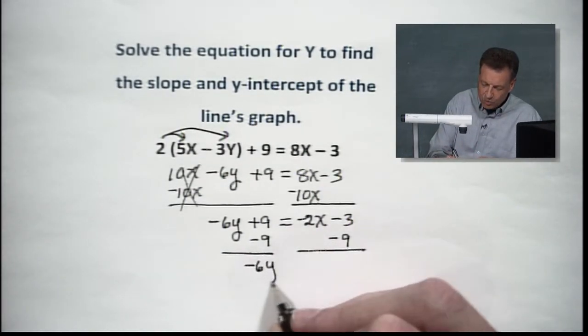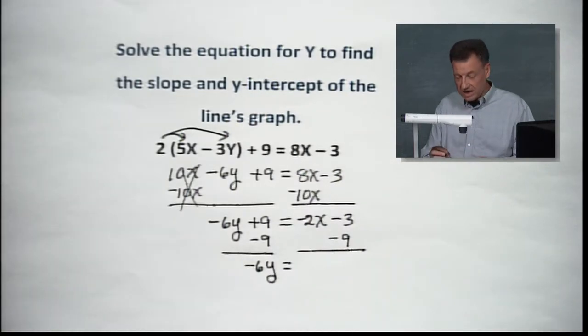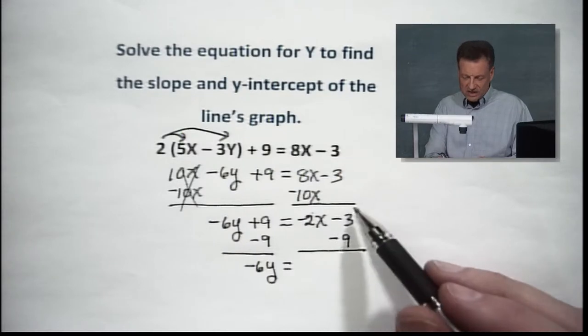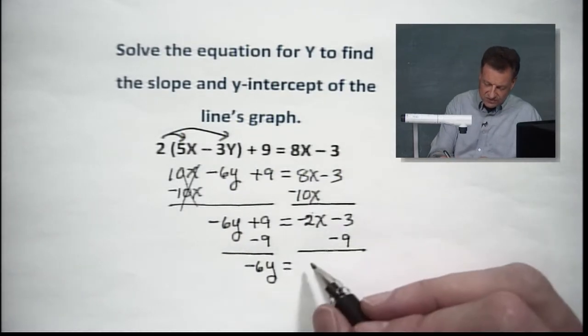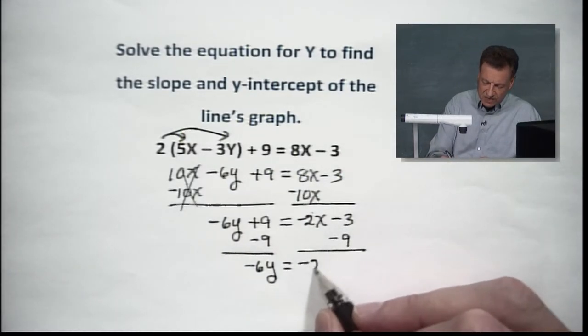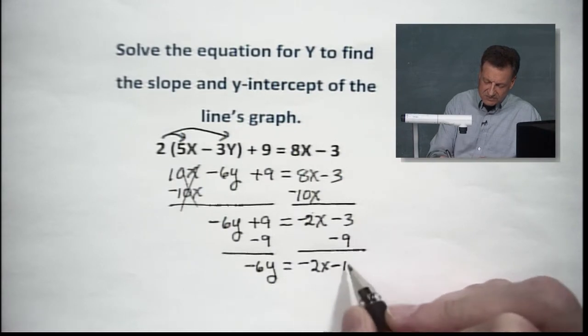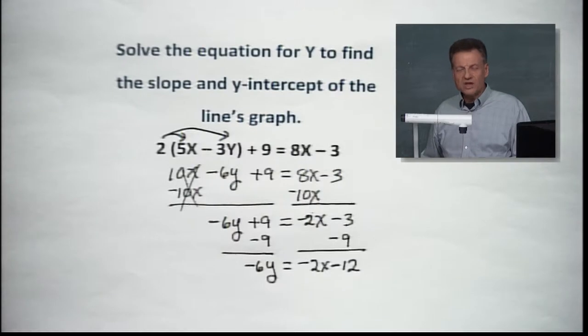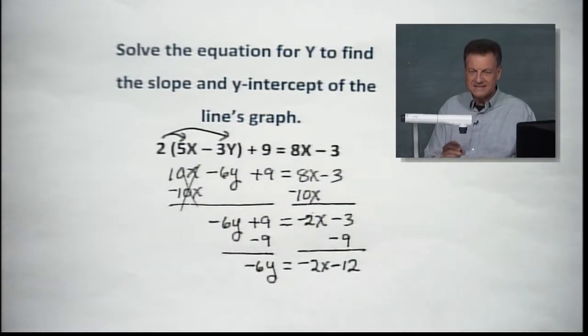Negative 6y over here. Now, notice I put the negative 9 under the 3. Don't tack it into the 2, it's all about the negative 3 there, or the minus 3. And we got minus 2x, and that's going to give us minus 12. Because basically we're 3 in the hole, we go 9 further, and we are now 12 in the hole, or at a negative, or a minus 12. Easy? Oh, yes, it is now.